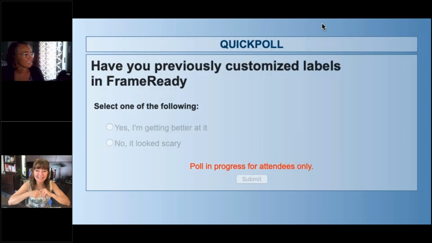Is there a list of recommended labels, and are all of the labels in FrameReady Avery labels? Good question. Yes, there are Avery labels in there, but there's also a Dymo label that you can use, and that's the one that prints out in a long strip. So you could set that up. But the majority of them are the Avery labels, but they don't have to be specifically the Avery brand as long as they are the same size label, and then you can adjust the margins to make them fit.